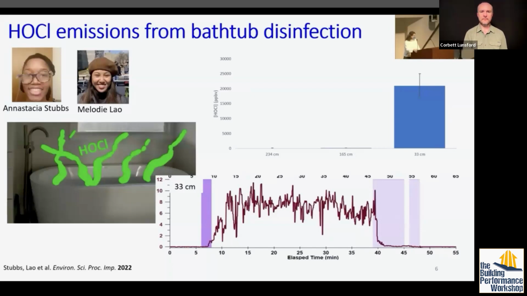And so I don't know of any recommendations for HOCl levels, like limits, but Cl2, chlorine gas, is co-emitted. And based on the ratios that people have reported of chlorine gas to HOCl, we expect that chlorine gas concentrations in our experiments were probably about 4 parts per million, which is well above the 15-minute exposure limits that are recommended, between 0.4 and 1 part per million. So even though room average values may not be that high, people who are doing this cleaning may be exposed to levels well above what's considered acceptable limits.